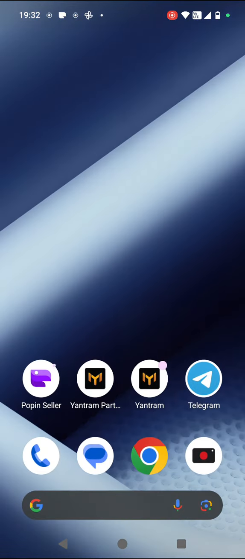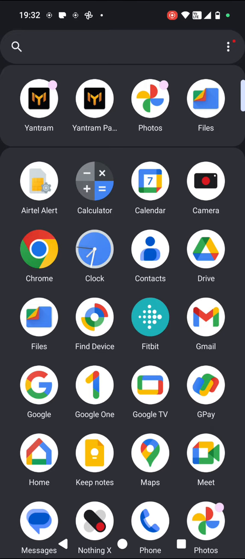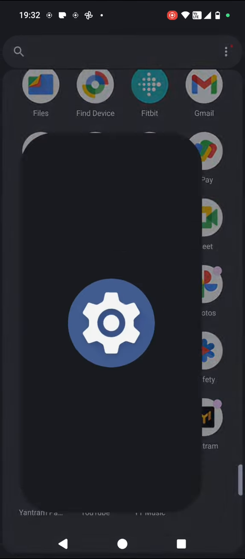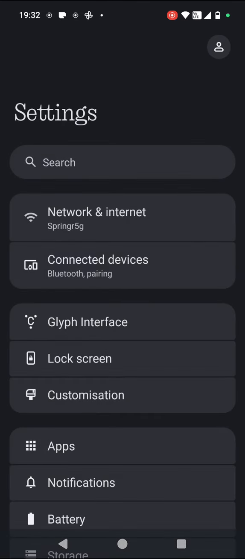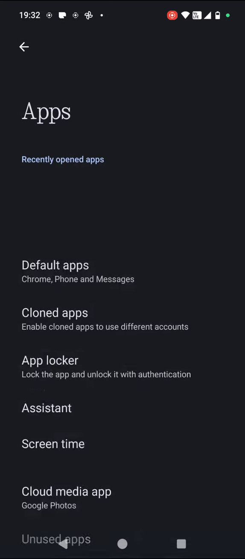Different devices might have different ways to handle it, but in general, there are two or three things that you need to take care of. In iPhone, you don't have to do it. Only in Android, this is necessary. So now go to settings, and in settings, you can go to apps.